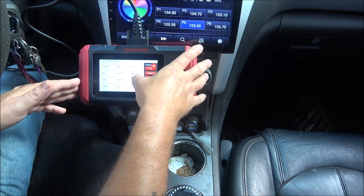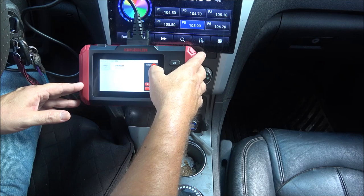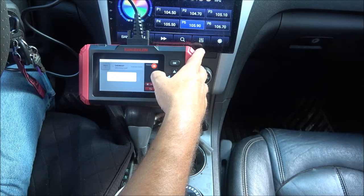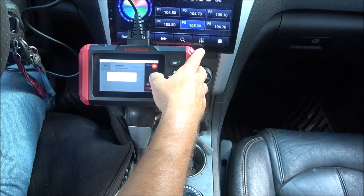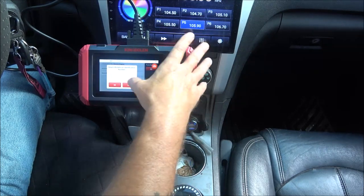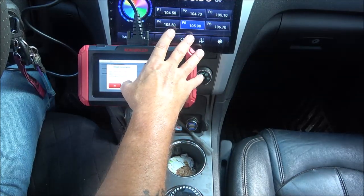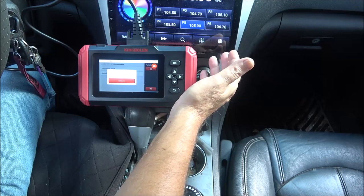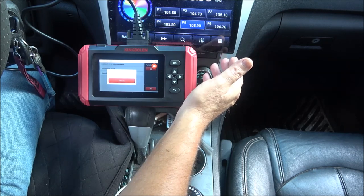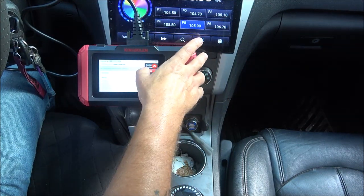You got Cadillac. You got, I mean, it's amazing what this little thing can do. Let's go to history. Chevrolet. And let's see what the history is all about here. Automatic search. And it's just going to bring us back into where we was. That's exactly what this thing is. This is amazing. So I'm not really finding anything that needs my attention right now. I do know it does have a tire monitor that does need to be replaced. So let's just go back out of here.